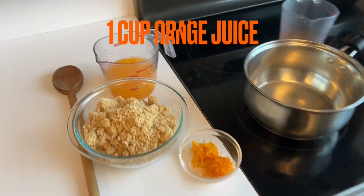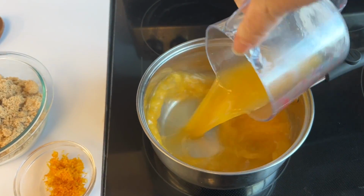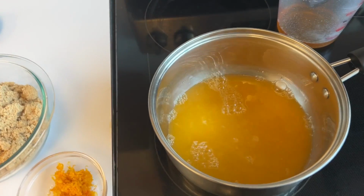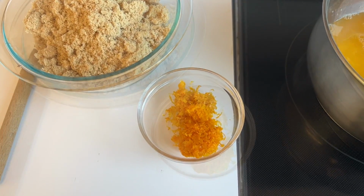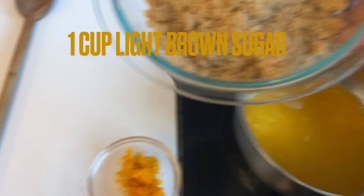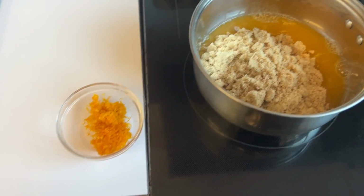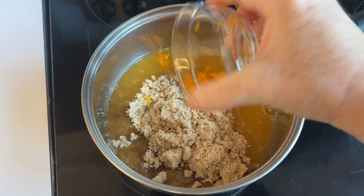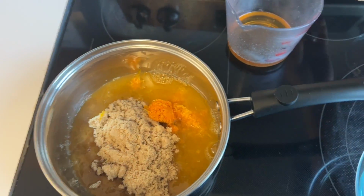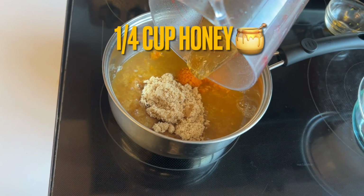Now with our freshly squeezed orange juice, we have 1 cup. We're gonna add this into our saucepan, and we're gonna put it on low heat. We wanna dissolve the sugar and the orange zest. So we're gonna add our 1 cup tightly packed brown sugar, or 12 ounces, and then our 1 packed tablespoon of orange zest and a 1/4 cup of honey.